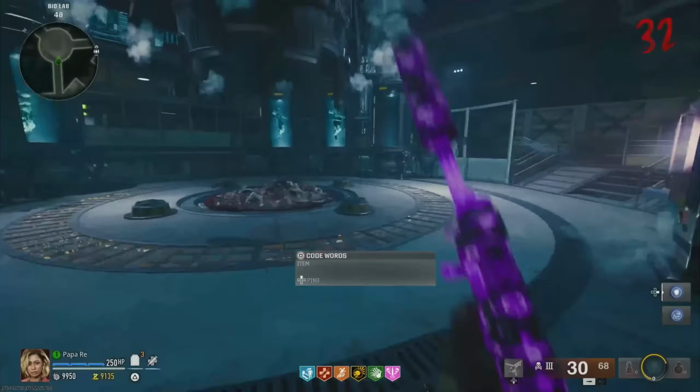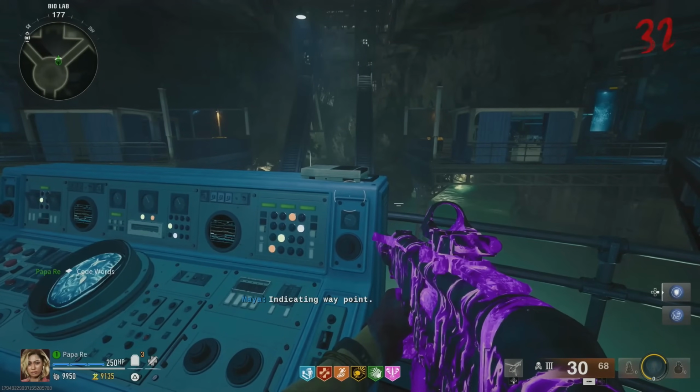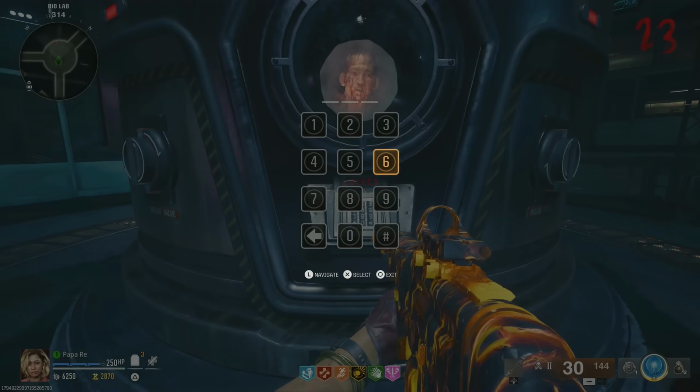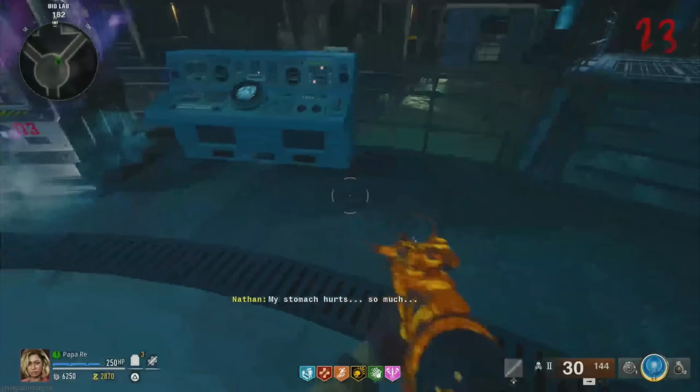Now for code words can be replayed, this one again is in the biolabs in the central by this command center, so go ahead and collect that one there by the generator. Now for the actual code words one, this spawns in the center of the biolabs after you kill Nathan in the boss fight for the main quest.